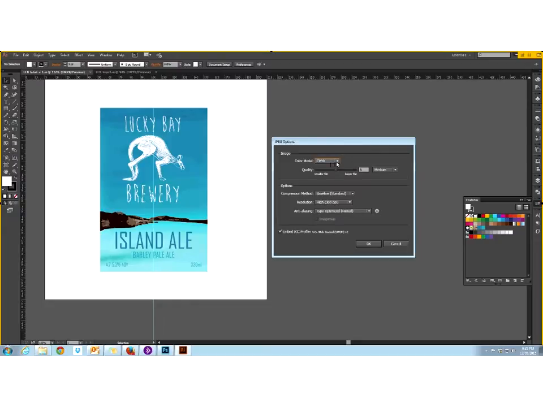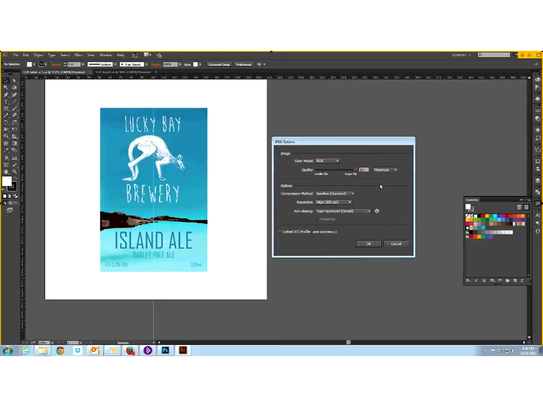So what color model? So for Gemma or Tegan or Tim possibly, what color model will I be using if I'm going to be putting this just on the web? Putting you on the spot there, guys. Do I want to be in CMYK or do I want to be in RGB? Go on, Tegan. RGB. Yay, well done, RGB, excellent. So yeah, so to be putting this on the web, which is what I'm going to do, I'm not printing this, I'm going to go into RGB.